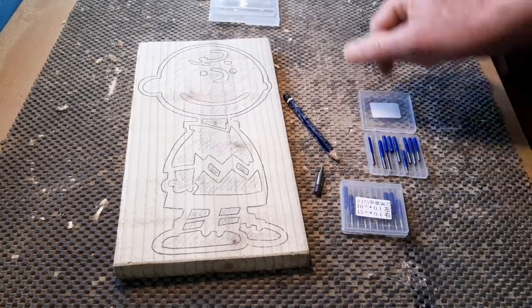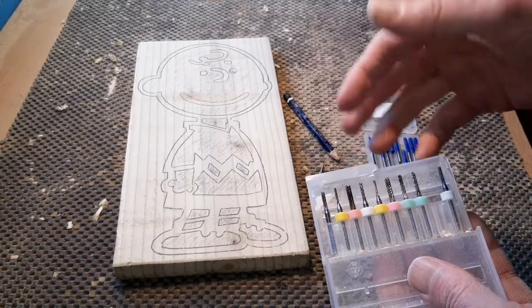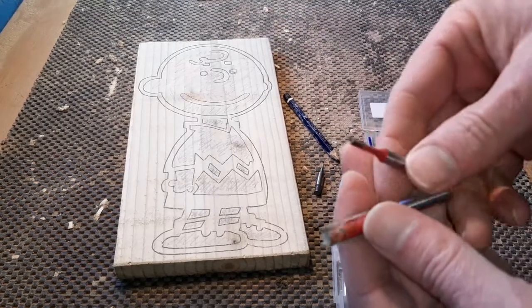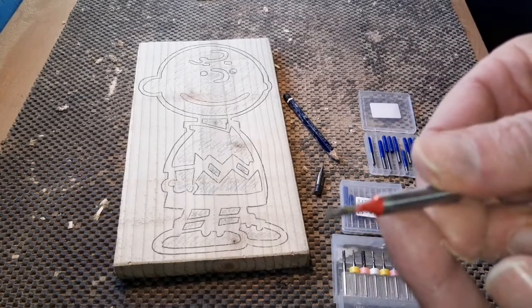A 20 degree today we're going to use. Once we've done that, I'll pop in one of these end milling bits. Now there's all sorts out there again, what you prefer to use. These are nice straight flush bits, Imperial Metrics, I believe. That one there, the 1.8mm, I believe it was.